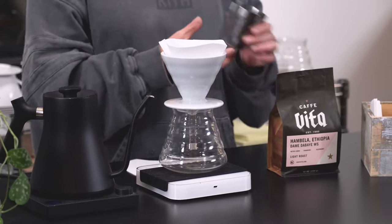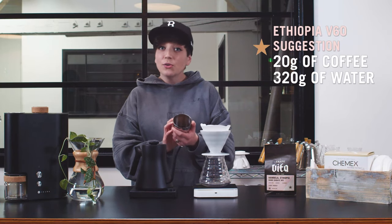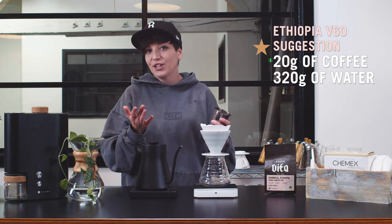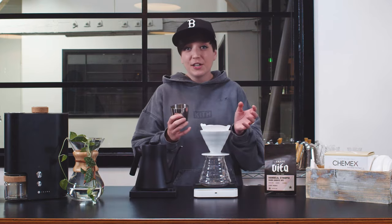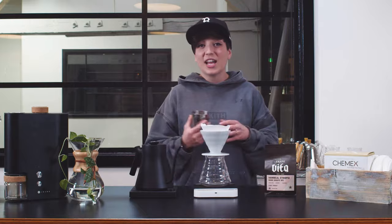And also, I've already ground my coffee. I'm gonna be doing a 20 gram dose with 320 grams of water, which puts us at about a 1:16 ratio. You can use that ratio for your coffee pot at home too. 1:16, so let's say you put 40 grams of coffee in, multiply that by 16, and that gives you the amount of water you should add to your coffee pot. You can do it by volume, but weight is gonna give you the ultimate consistency. And if you need access to a scale, hit us up, check out our website, because we have all those things listed on there to help you brew great coffee.